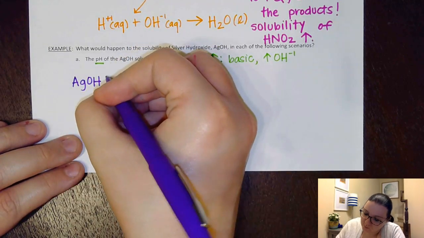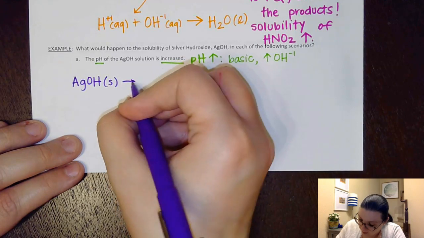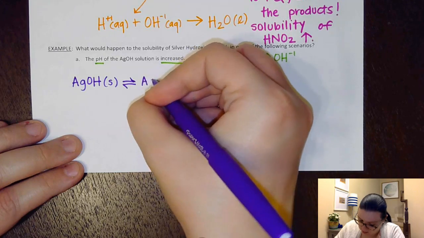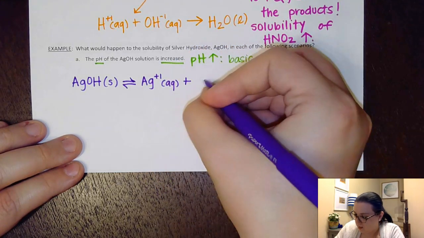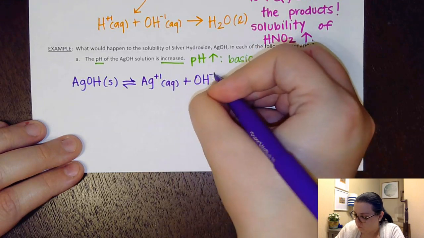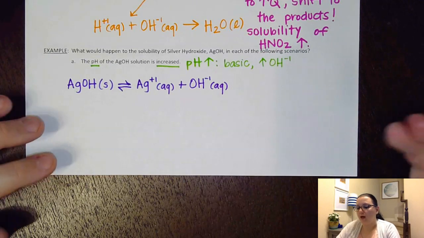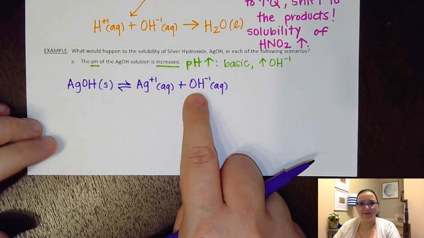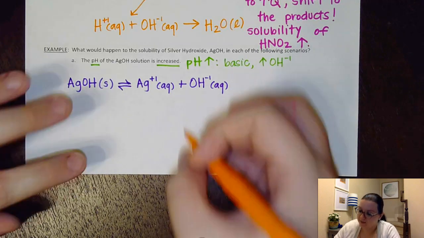Also, being a hydroxide, it is probably a solid at room conditions. I'm going to put a two-way arrow because we said it's weak. And we're going to have Ag+ ions and OH- ions. Now, we see here on this one that I'm adding in hydroxide, but I have hydroxide ions present. So this is one of those situations where it is a common ion effect.